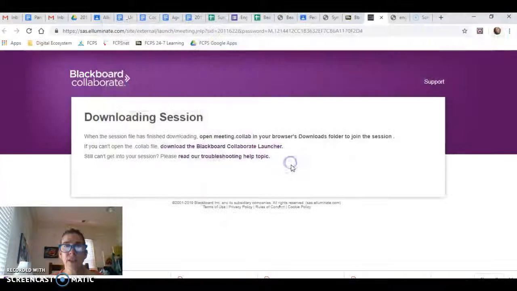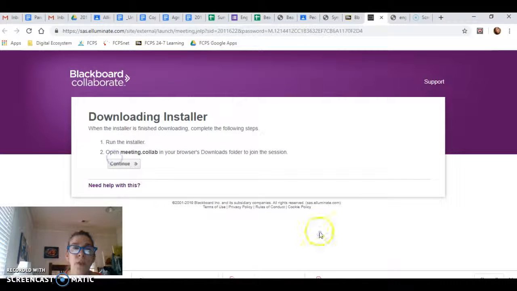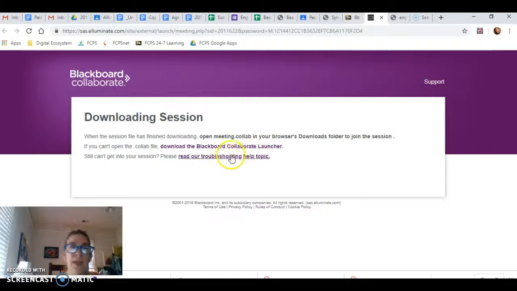At the end, it's going to ask you, do you really want to leave the session? I'm just going to click the launcher in case you haven't launched it yet. You're going to choose, are you in Windows or on a Mac? And then click download. And it's going to download the installer. And then you'll click continue, and then once it all works out, you will be able to launch Collaborate. So after you do it the first time, it's really easy, and it should just do it automatically when you go to the link. But I would try it before the first day's orientation on Monday morning, just to make sure you've got it under control.